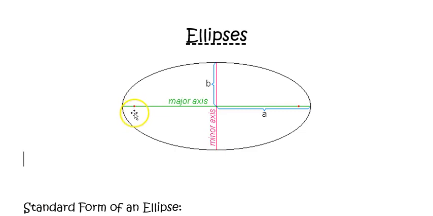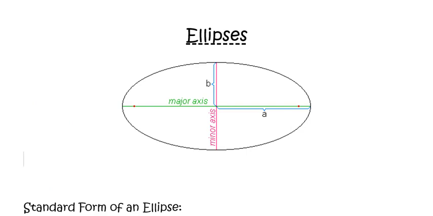Now, you will also notice two red dots here on my screen, and those are our focus points. And again, if we could nail down a piece of string at those 2 points and let it have some slack and then pull it tight with a pencil, we could draw this ellipse. So those focus points are usually inside of the ellipse, and they are on the major axis every time. Now, there's a distance that we use to get to those that we have not yet labeled.